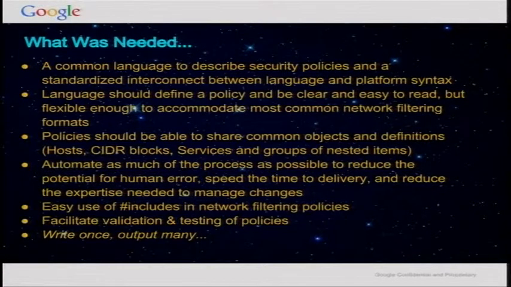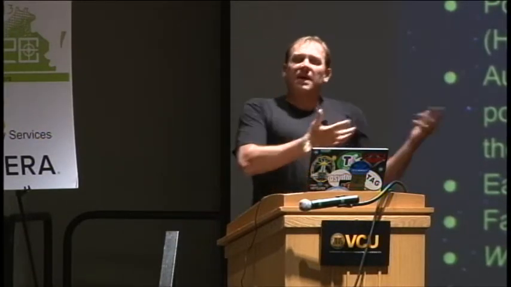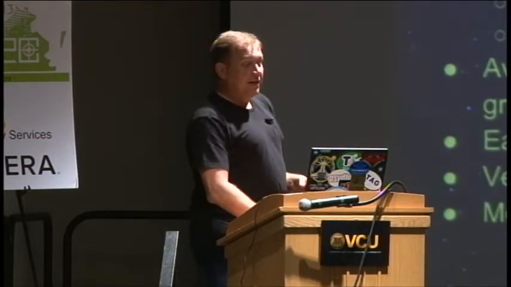And most importantly, and this is really critical for Google, validation and testing of policies, which is something that doesn't get done a lot in network security. I've created a 4,000 line ACL. I'm trusting that my whole network is going to be defended by this ACL, and it's got to be right. Well, what sort of unit testing do you do? When you make changes to it, how do you validate to say, this is always right, this is always wrong? There really isn't a lot of ways to do that today.